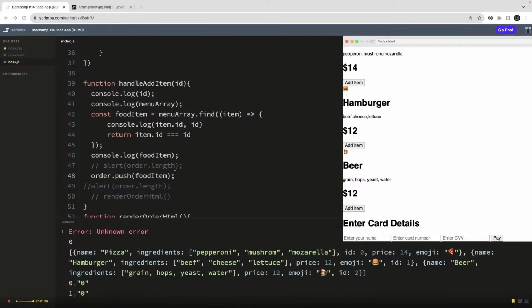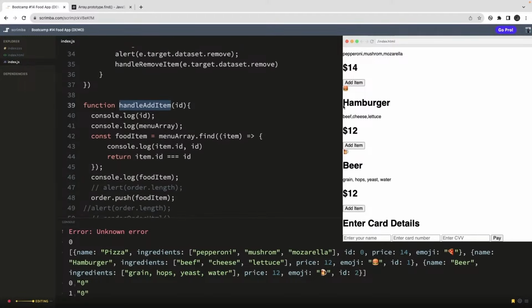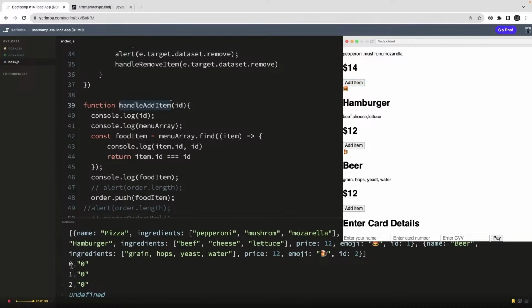Okay, so now I got the bug, right? And what is the bug? The culprit is triple equals. This ID is coming as a number, but the item.id is a number, and this ID which we are passing to handle add item is coming as a string. We made the mistake here. So we are getting undefined. Why? Because we are comparing 0 with a string 0, and I was surprised. Okay, this can be the issue, right?